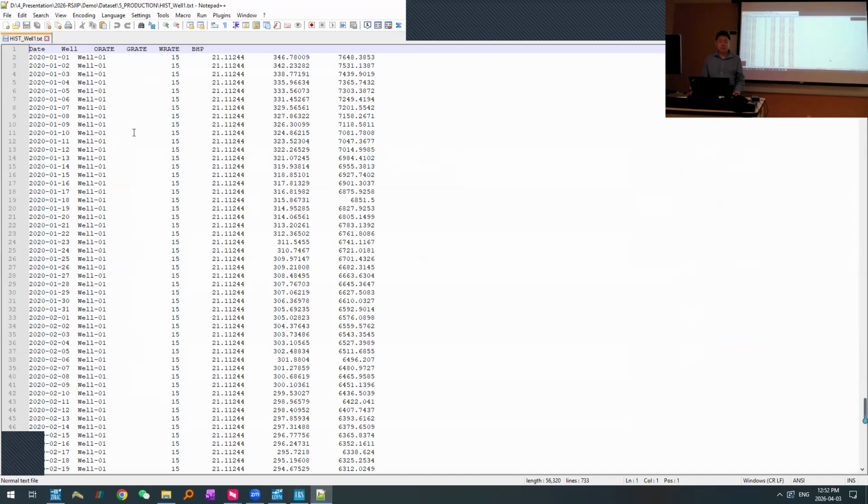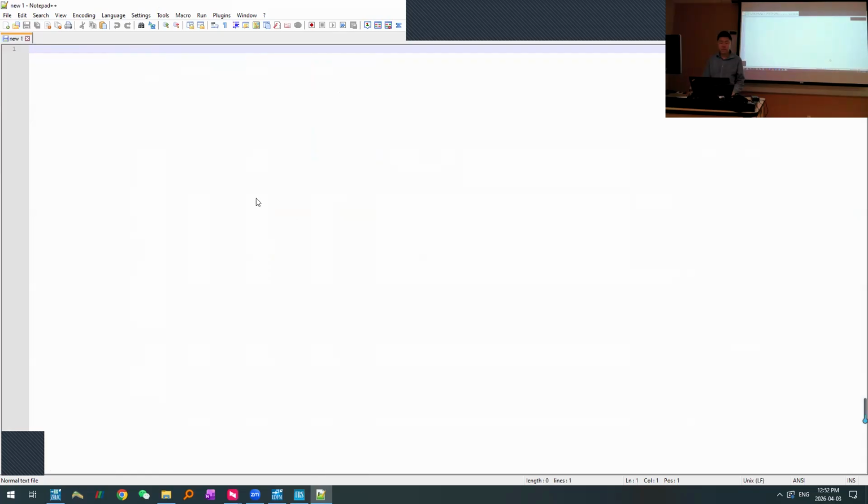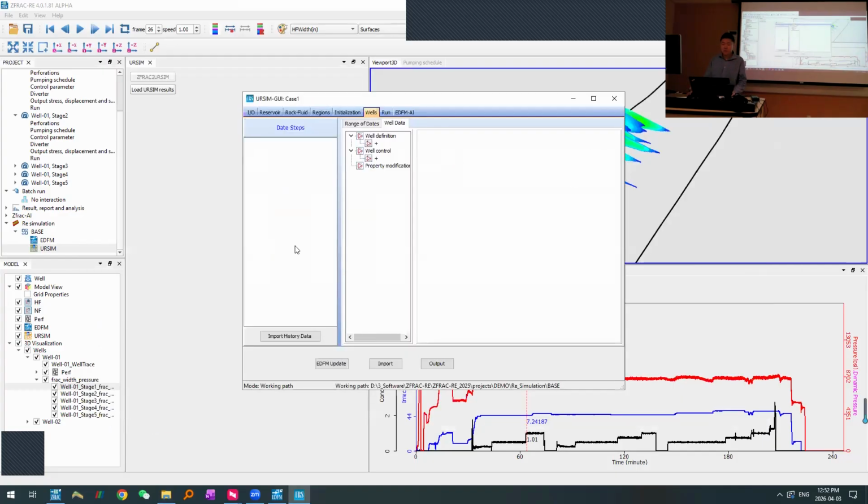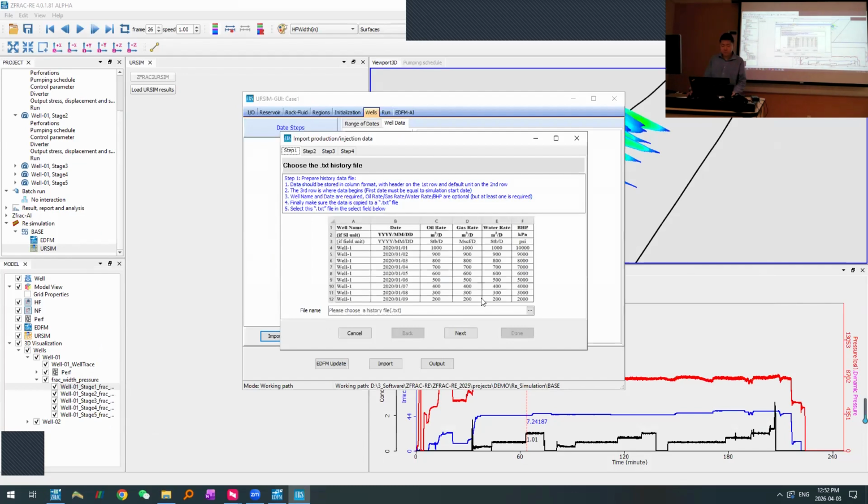For this history, you just put all the production date, the well name, and also all the phases flow rate like gas, water, oil flow rates, and also the pressure data inside the single file. And if you have multiple wells, you just put the second well's data at the very end of that file. Okay, so here in the interface, we can directly import that file.